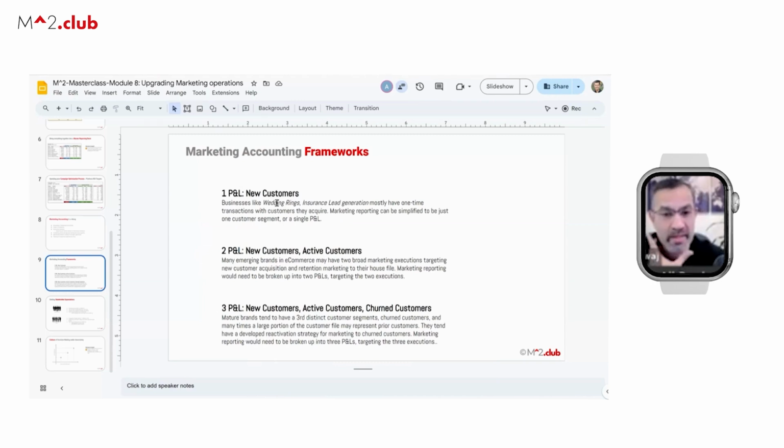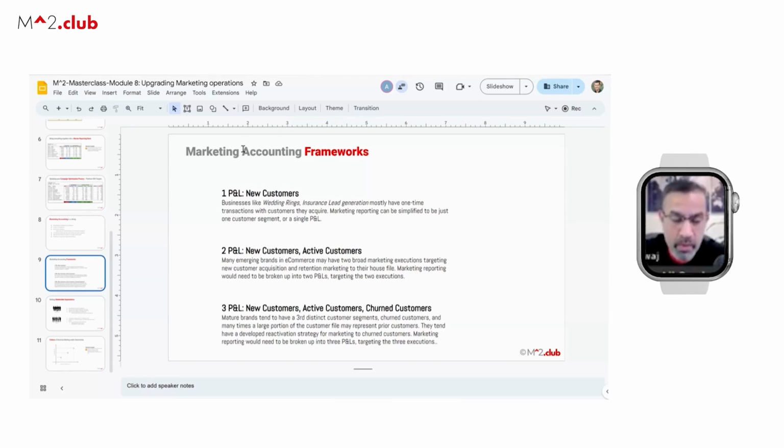One P&L is for businesses that have just one customer segment, right? In many ways, the LaserAway case study that we just walked through is a one P&L case study, where they mostly focus on new customers. That's the way they manage leads, and even though there are repeat transactions, more or less they think of their business, the marketing specifically, as essentially acquiring new customers. The rest of it is taken care of by the customer service department. So their whole purpose is to just drive new customer acquisition. So we accounted for them using essentially a one P&L framework.